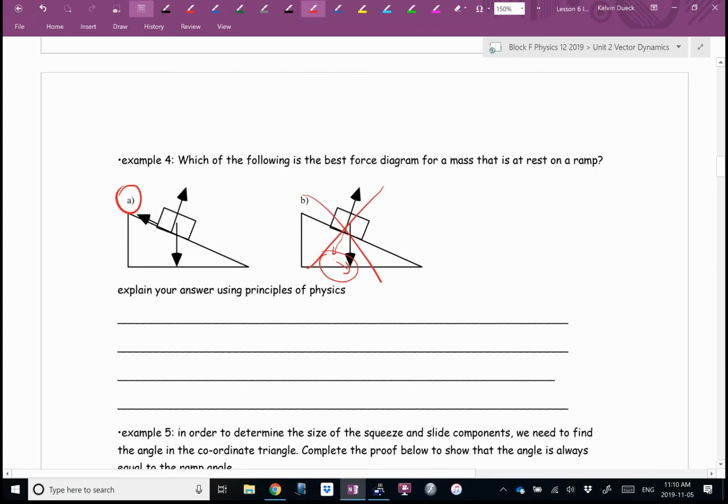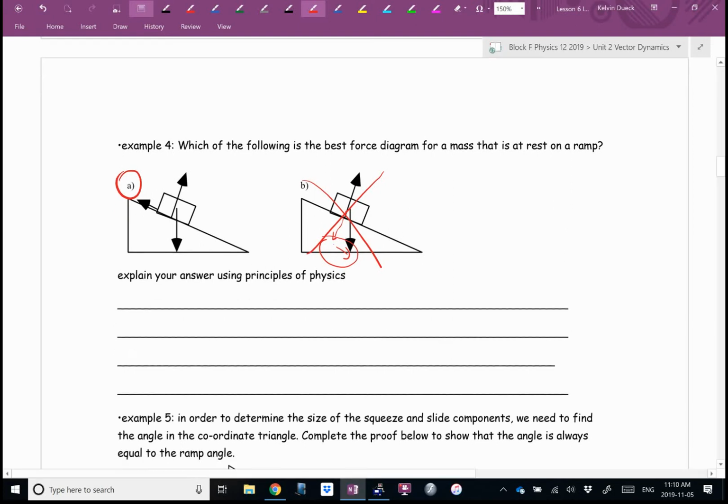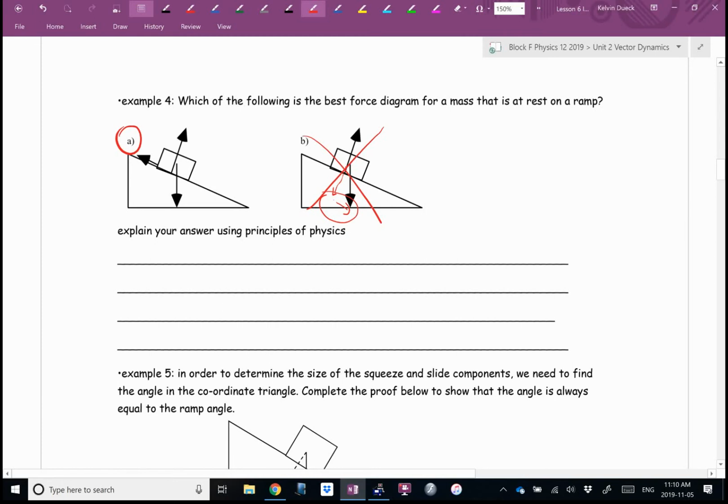A. And this is going to be Captain Obvious, but that's why you can't stand on a slippery hill. No friction. So in order to determine the size of these components, I'm going to do something similar to what I did last unit. We're going to do the trig proof once, and then we're going to come up with a stupid way to remember it in the same way we said dy was sine. We're going to come up with something stupid, okay?